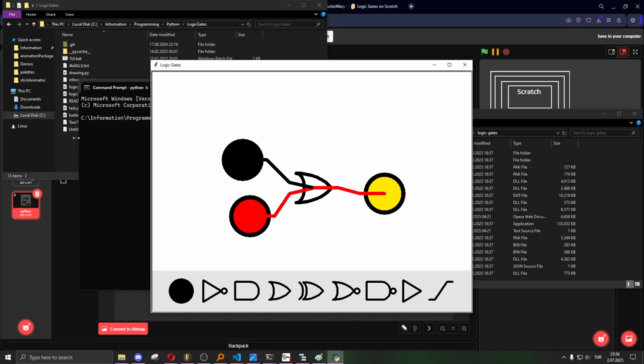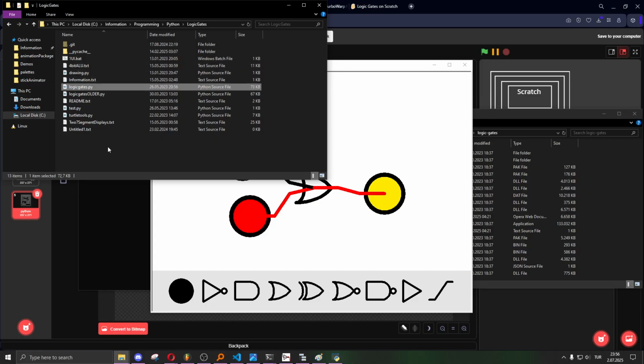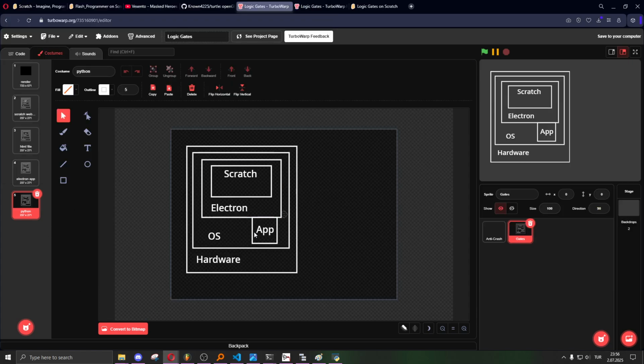How does this work? Well, we have this Python file where the code is, but we can't just run it on the operating system. We need not Scratch, but we do need Python. And specifically, we need the interpreter. But I'm just going to call it Python because that's going to be too long. And I'm just going to call this the Python app instead of just app.